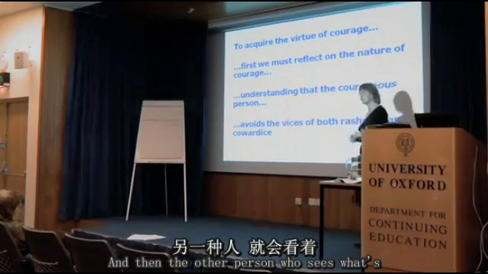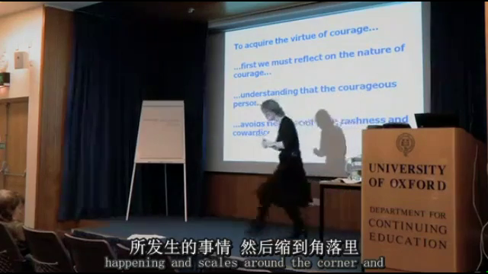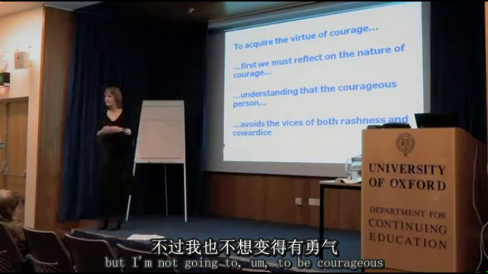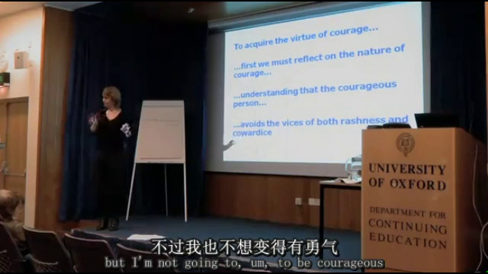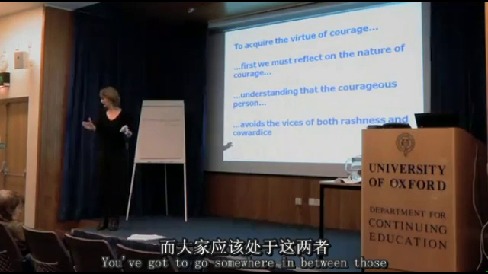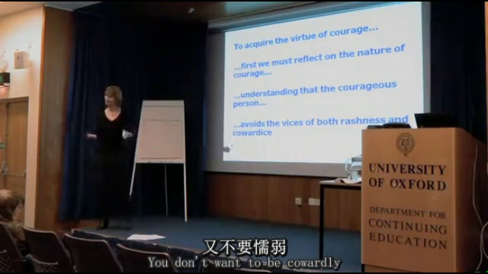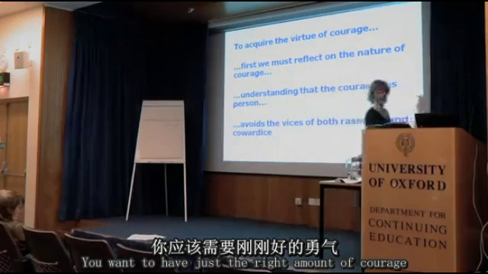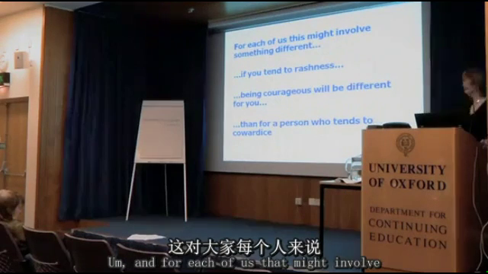And then there's the other person who sees what's happening and skulks around the corner and thinks, I probably should intervene here, but I'm not going to. To be courageous, you've got to go somewhere in between those two things. You don't want to be rash, you don't want to be cowardly. You want to have just the right amount of courage. And for each of us, that might involve something different.